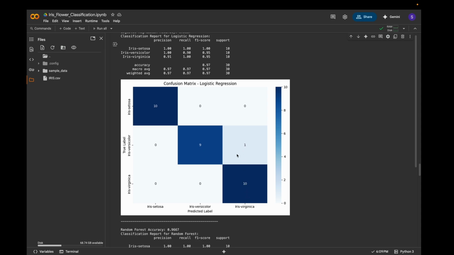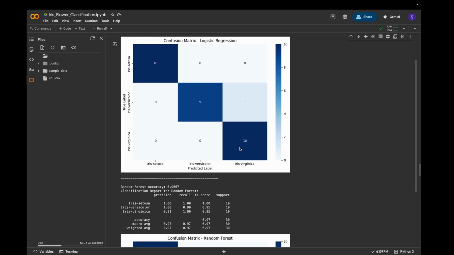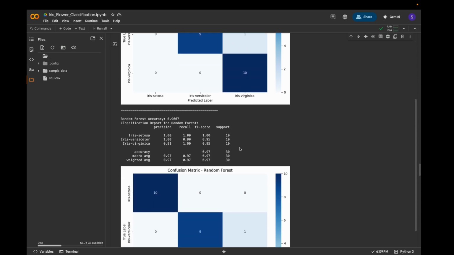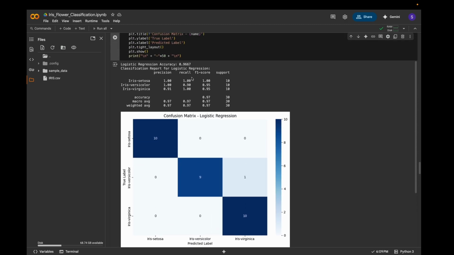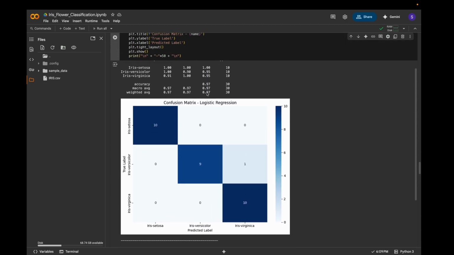However, there was one error, with an Iris Versicolor incorrectly being classified as Iris Virginica. The results are similar for the random forest, as it also has an accuracy rate of 96% with similar stats to the logistic regression model.